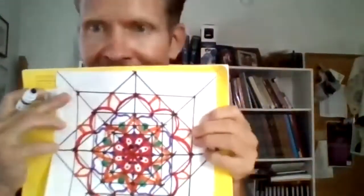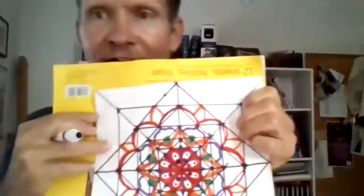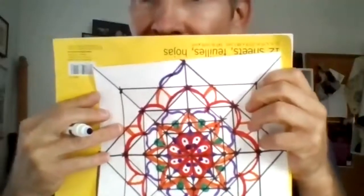I have room for one more big petal, and I'm going to do that onion dome shape again, because, Elizabeth, a lot of people struggle with that for whatever reason. Once you get it in your system, you'll be making them all over the place, but it can be tricky. So watch me on this. Here's the secret to it. Do one line that's a parenthesis above this line, and then one line that's a parenthesis that goes below it. Watch, Elizabeth. I'm finding the middle of that triangle. The first curve goes above that line, and the second curve goes below it. That's how you get the shape. Does that make sense?